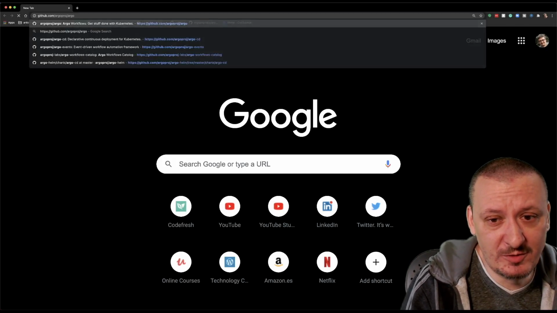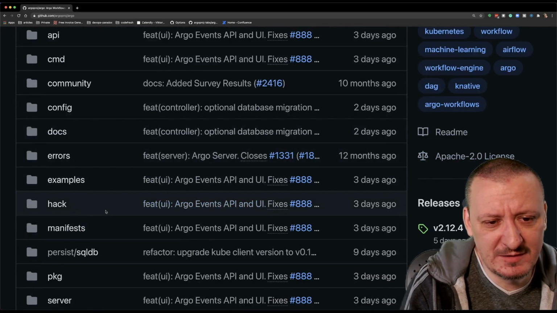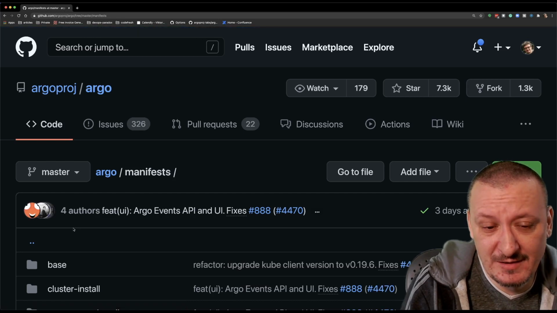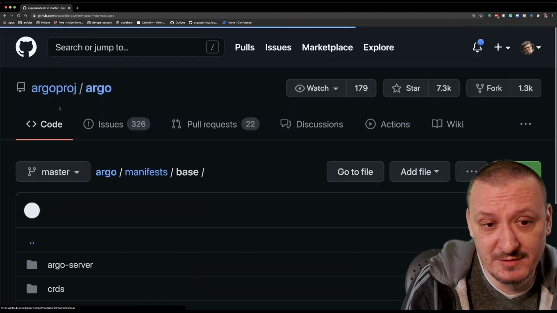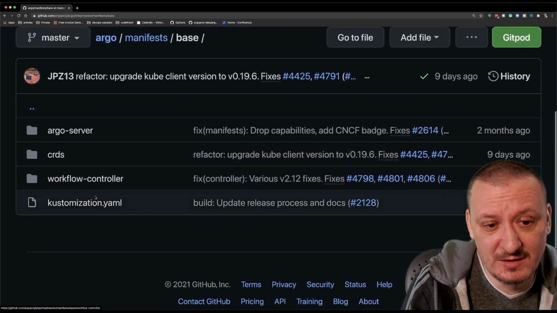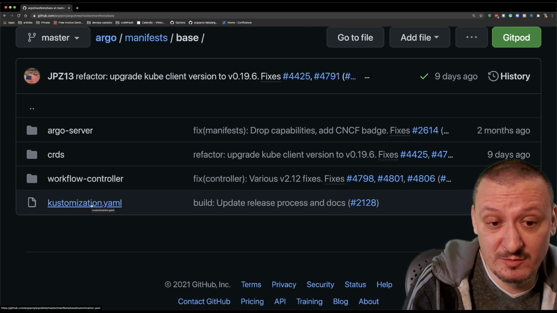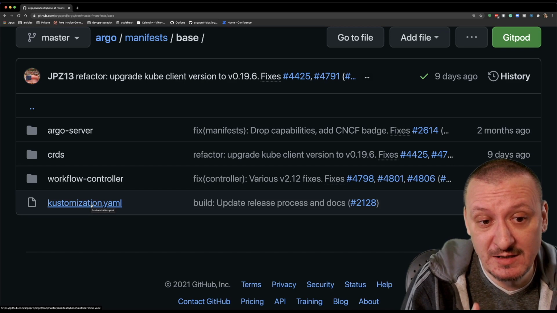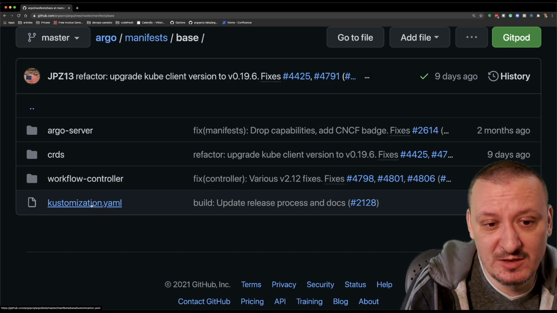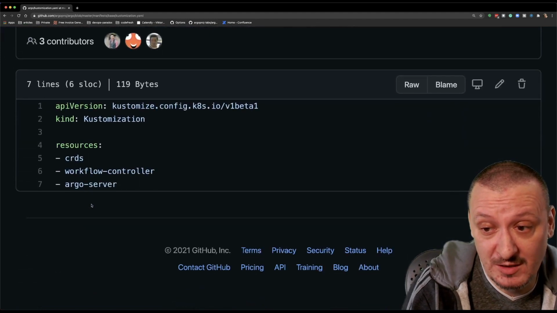I'm going to open that project, and we're going to go to the directory. What was it? Manifests. Yes, here we are, manifests. And then from Kustomize, we saw that one of the references is to the base, and then there is customization here as well. So each directory referenced by Kustomize must have customization YAML. We can reference a specific file, and then it's just a Kubernetes manifest, or a directory, and then in that directory there must be customization YAML that defines what are the resources used from that directory and how are they used.